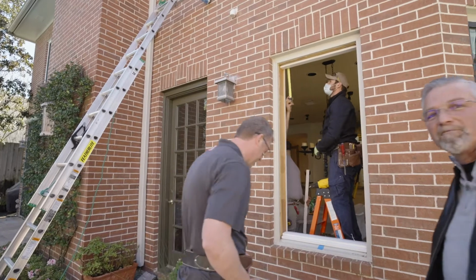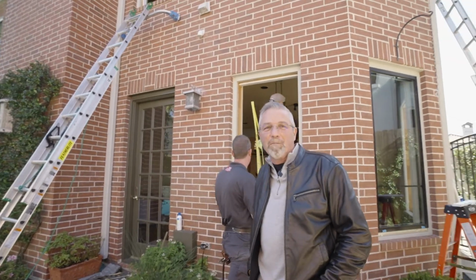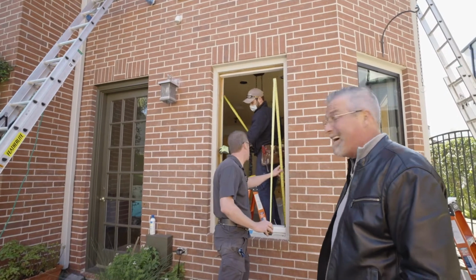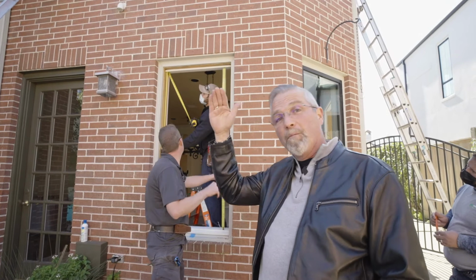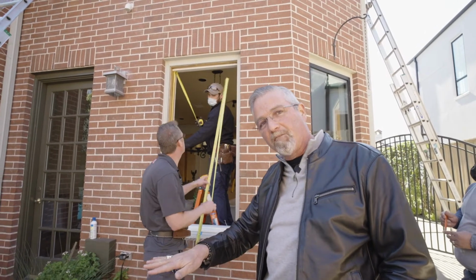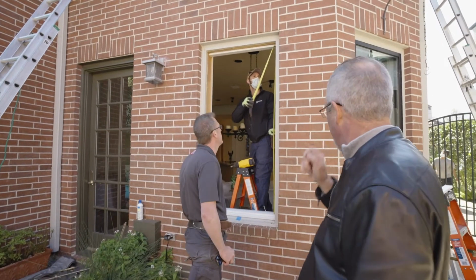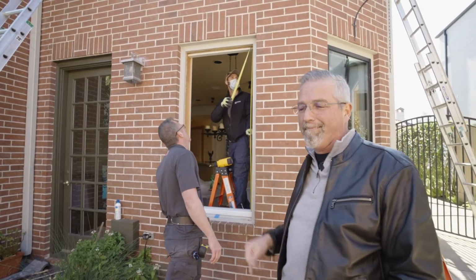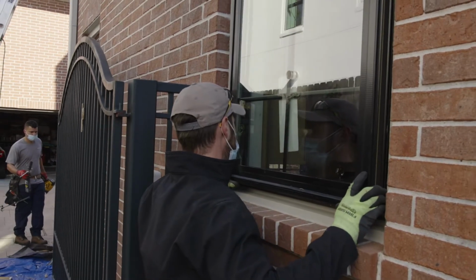So it's interesting. Again, my observations, of course, are always why should you pick Houston Window Experts, right? But this is why. I mean, we could have just had a different reveal on the top of the windows than we had on the bottom of the windows, and probably no one would know, but we would know. And so we want it to be right. Did you hear that? 67 1/8. Not 67 and some caulking. 67 1/8. This stuff's got to be done right.